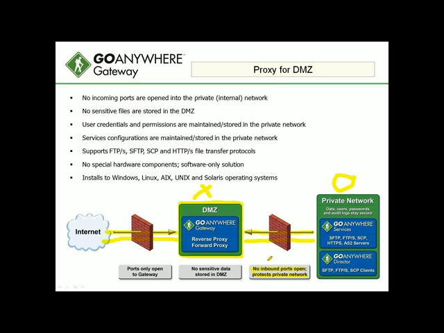Now, someone is asking which IPs are going to show up in the logs coming in. You'll still see in your logging within GoAnywhere Services the trading partners' IPs that are connecting up. You'll also see in the log that it came through the gateway, so you'll be able to identify those log entries as such. However, again, you don't have to open up any inbound ports. You would simply open up outbound ports from GoAnywhere Services out to the gateway only, depending on what IP that's sitting at.